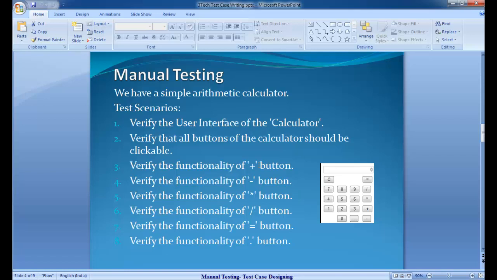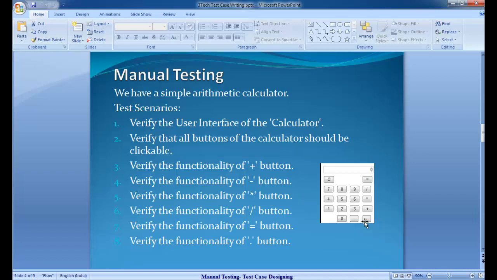But here we see in this calculator that minus is being displayed below the plus, and some button sizes differ: the plus button is greater than multiplication or division, as well as the minus, and these button sizes are similar. Maximum calculator buttons display this size. So we can see that there is some user interface issue in my calculator.